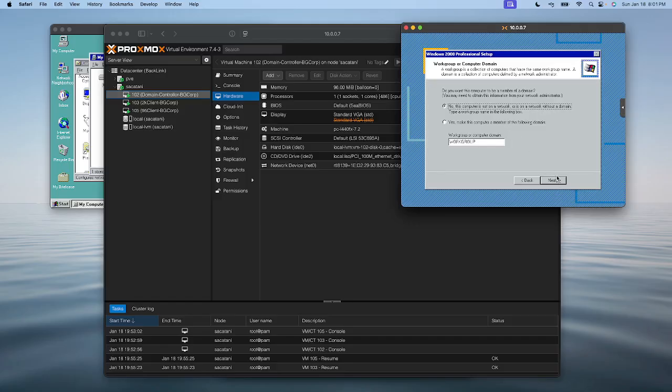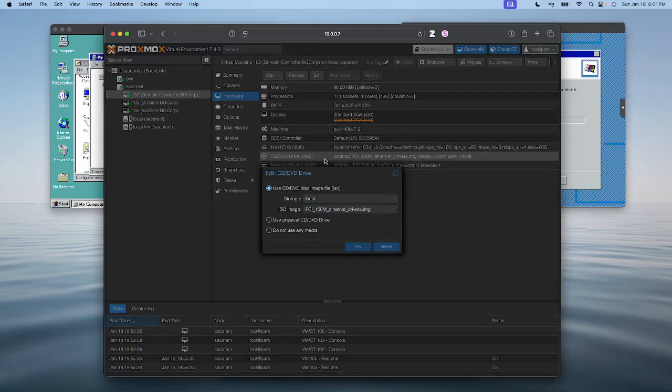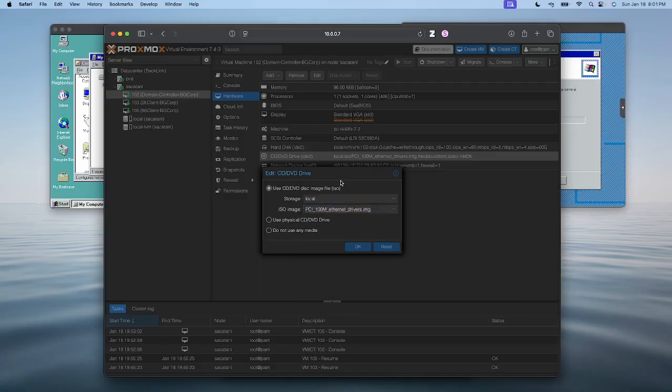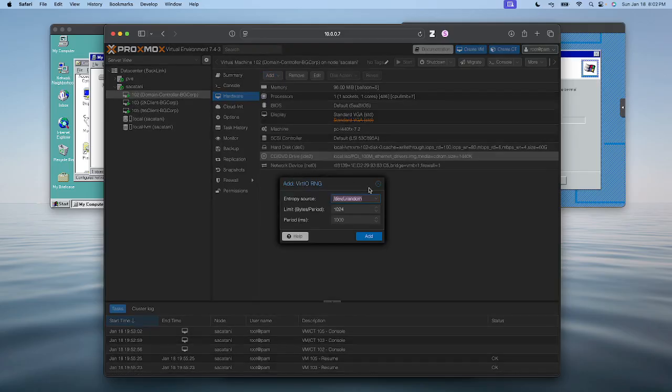I'm not going to set up a workgroup or campus computer domain quite yet. I think I'll just leave it on the default workgroup. But back in here, we can set this up. I think it's just because it's an IMG file and not an ISO file that it's complaining. There is no option to add floppy disks, I assume. What does that do? I don't know what that is.